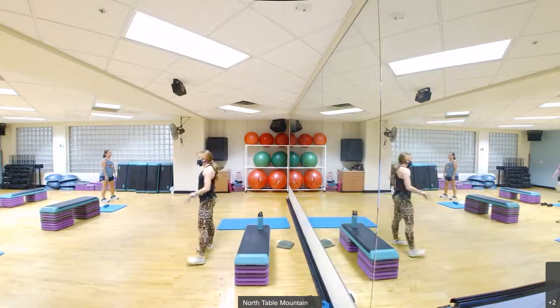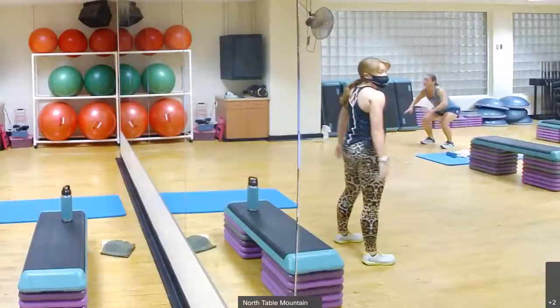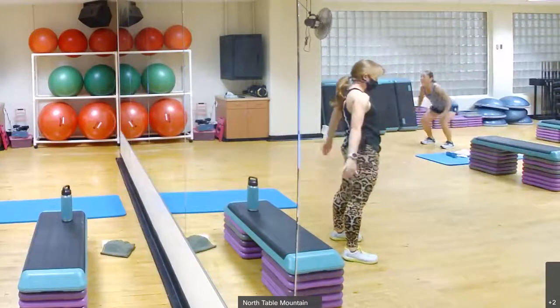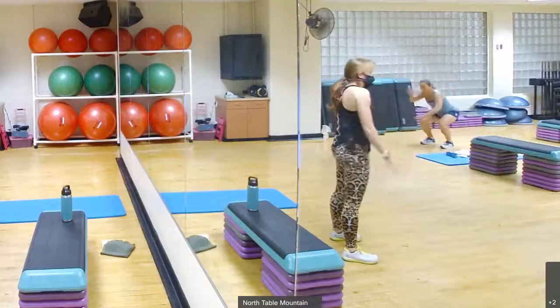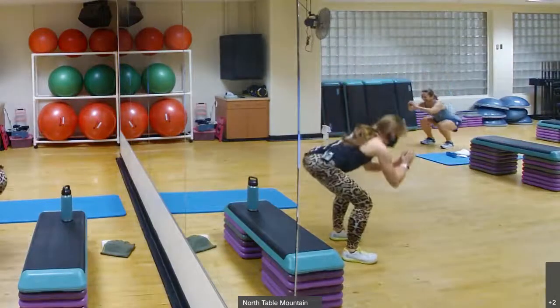So feet hip width apart. Sink into that squat, stand it up. Hips pushing back. Sit in that imaginary chair. Good. You could also sit on your bench, an actual chair.